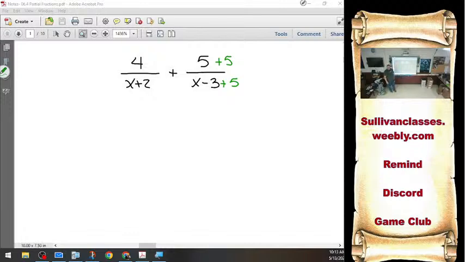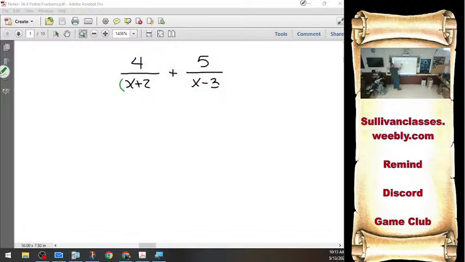I wouldn't even think to do that. I've seen it in PreCalc. What do you do? Did they just add a 5 to the denominator? Because now it would be x plus 2. That breaks math in half. Don't do that. Okay? You get the meme, right? No, it doesn't work that way.